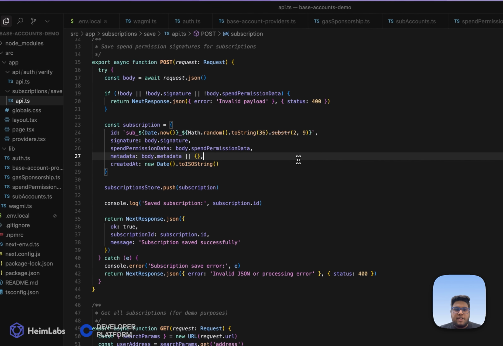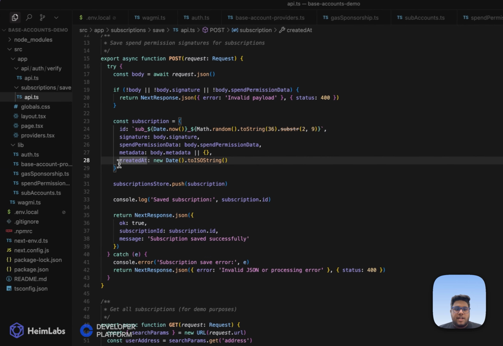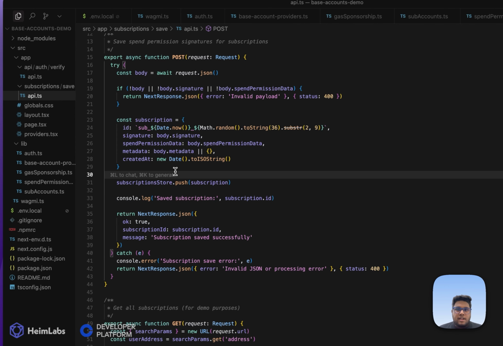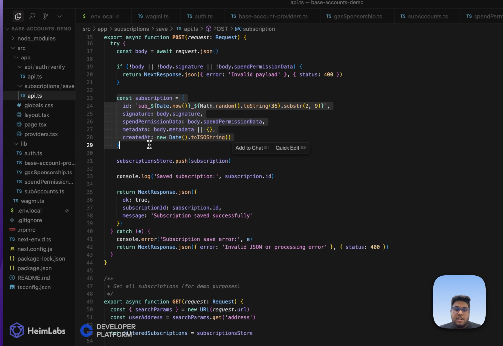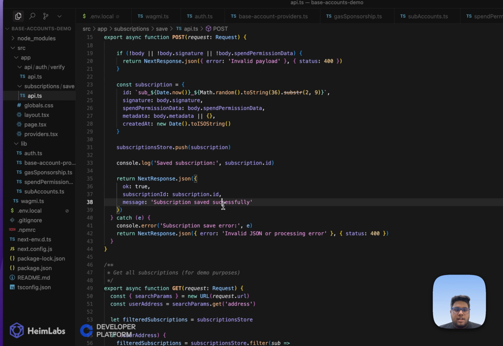Then we have the signature, where we pass the body signature, the spend permission data, which we'll get from the request, metadata we'll get from the request, and the created at field where we'll set the date that this subscription was created. After that, we'll push this to the in-memory array storage, do a console log, and return this in a JSON format.